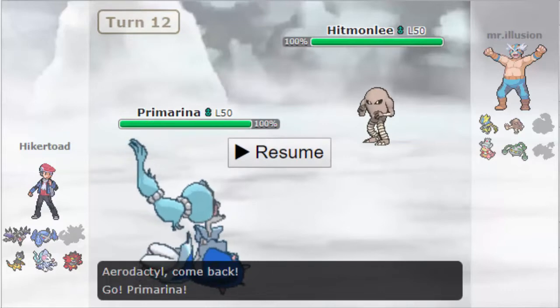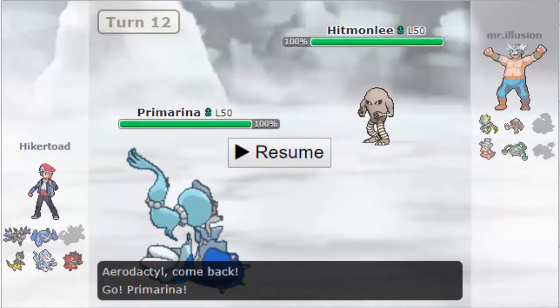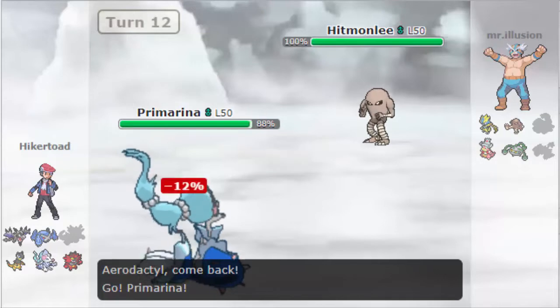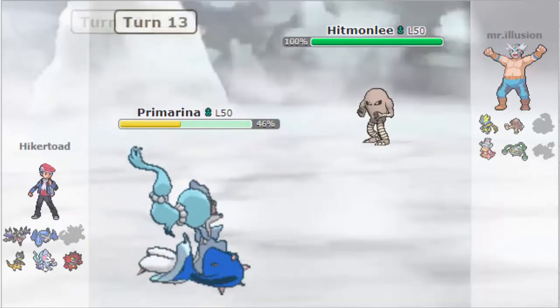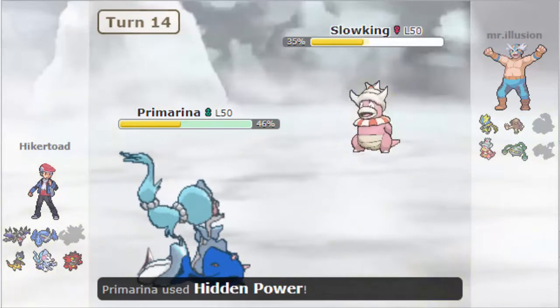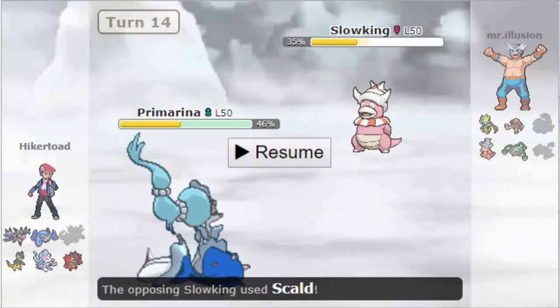As he then goes out into Hitmonlee, this either suggests that he is Scarfed, or he has Fake Out, or Unburden, or he's just Fake Out in general. So Primarina is a pretty fine play here, as he just goes right for the High Jump Kick. So I can just assume that he's Scarfed at this point, which I thought he might have in prep anyways. So I'm going to just go for the Hidden Power, and I'm going to go for the Hidden Power again as he goes into his Slowking.